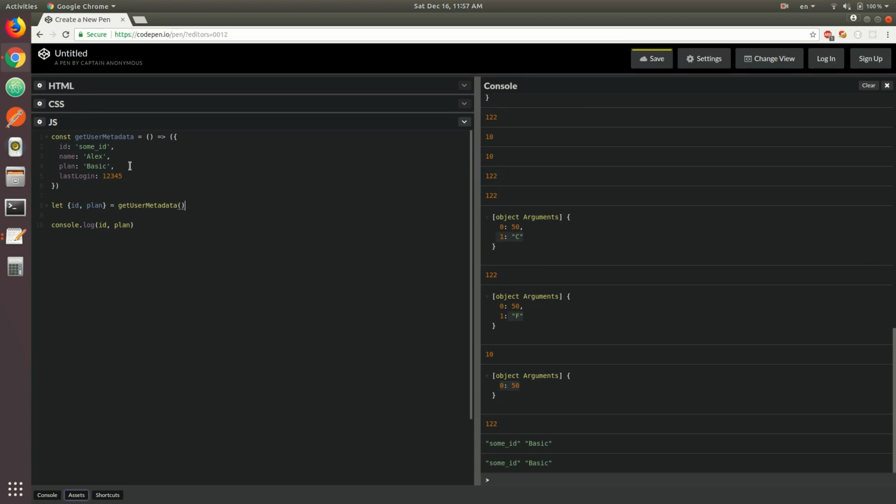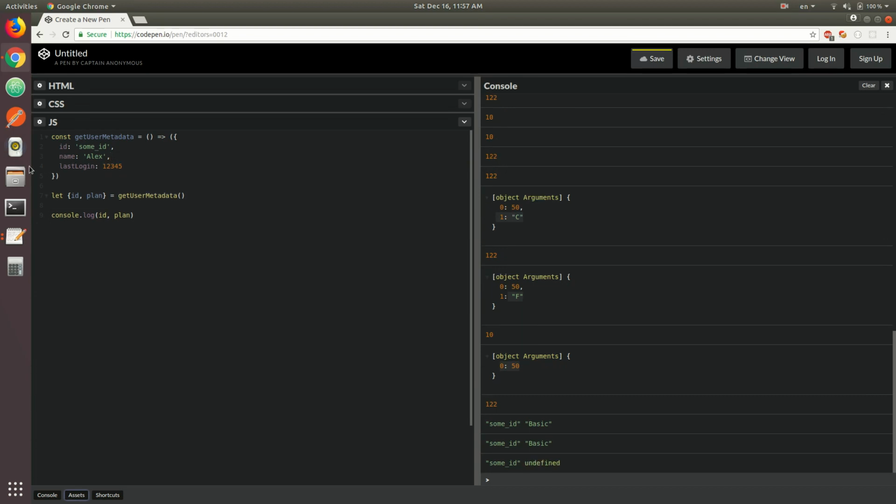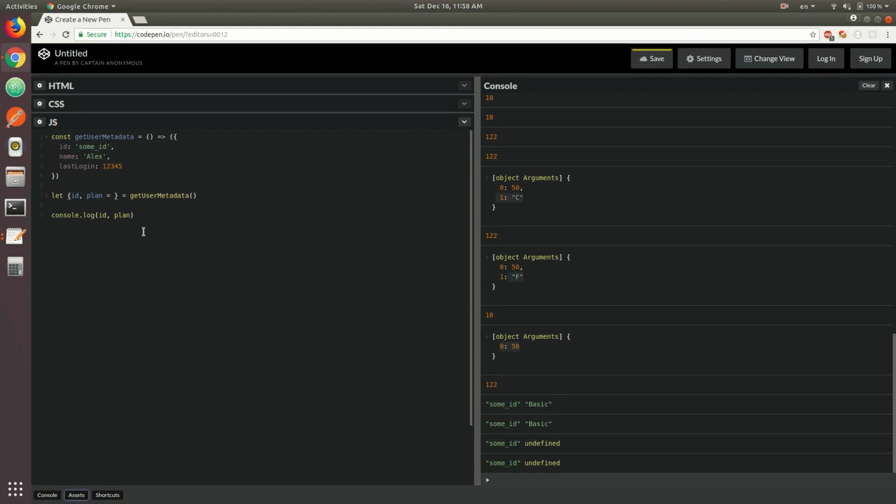So what's going to happen if you didn't have a plan on the object? So we have the same object, but we didn't have a plan. Well, in this case, we would get an ID, and we would also get undefined, and that's something you would expect, right? Because there's no plan property on the object that we return from the function. So if you wanted to have a default plan assigned to that variable, you might simply use the same exact syntax using the equal sign, and you might just say, let's say, basic.